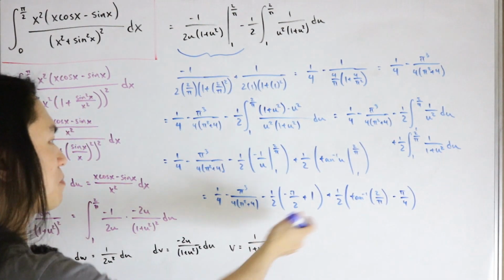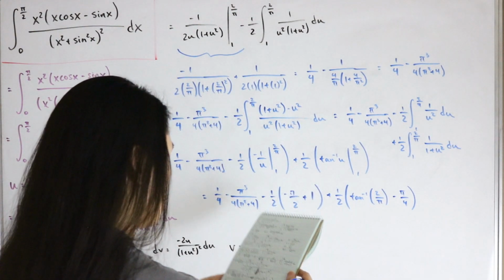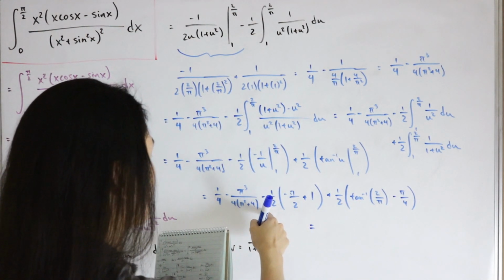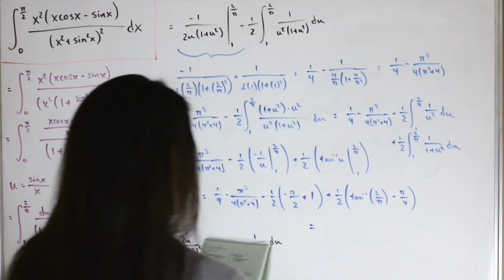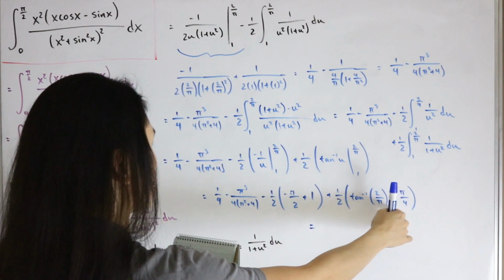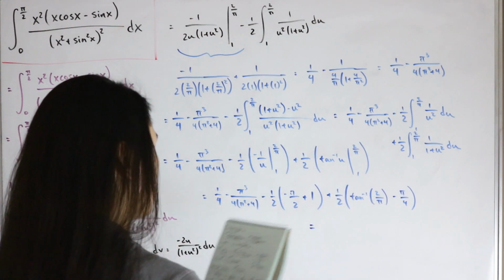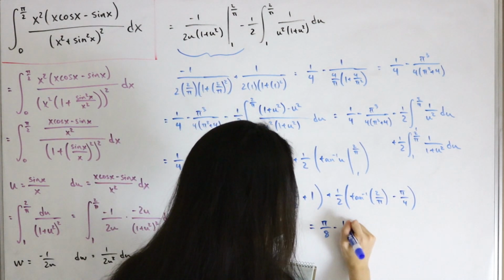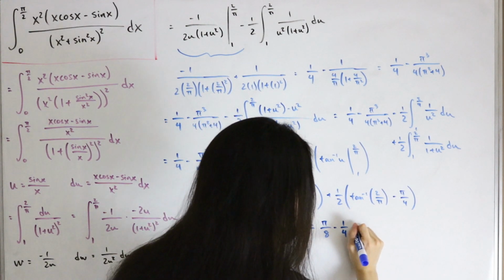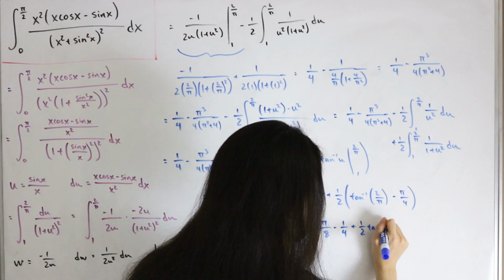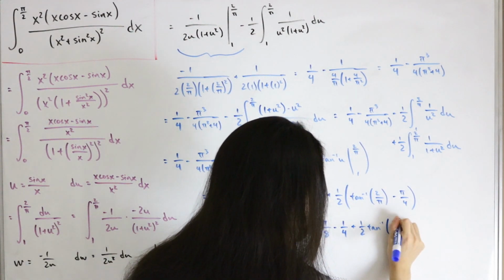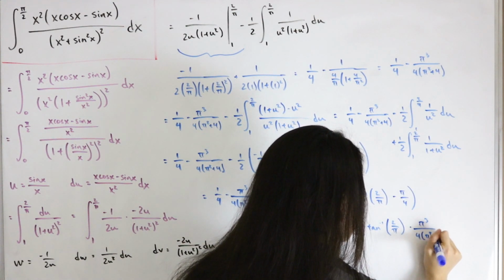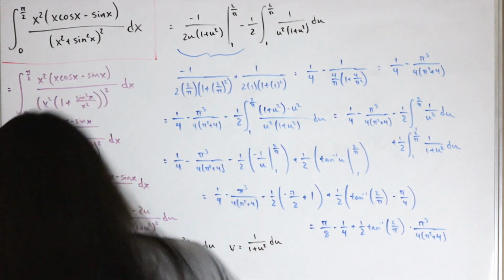All right, so the last step is pretty simple. Now we can simplify some stuff over here. So we're going to get everything together, so 1 divided by 4, and then distribute the -1/2 into the 1. Also we have a pi over 4 over here. So put that back in, and then reduce that. That will yield pi divided by 8. Then next is a subtraction of 1 divided by 4, and then we're filling the gap. So it's 1/2 inverse tangent at 2 divided by pi, and then simply subtract pi cubed divided by 4 times pi squared plus 4. And so that is our final answer to reduce.